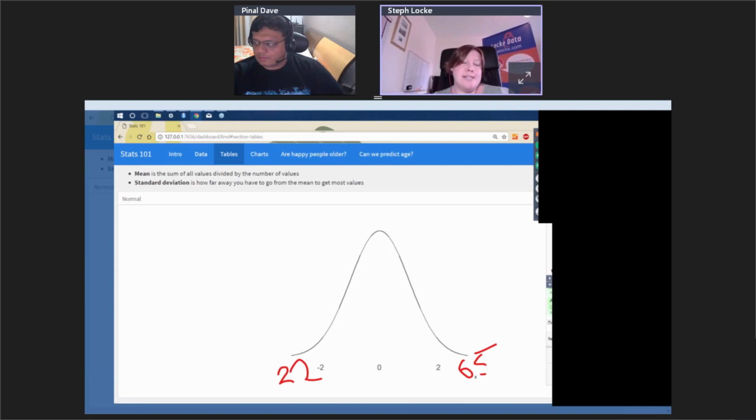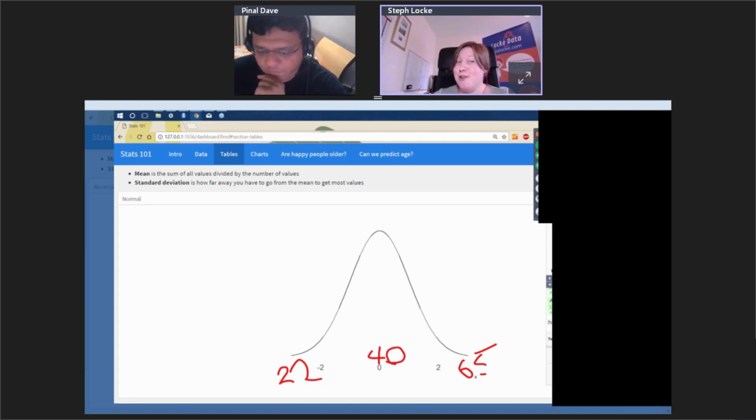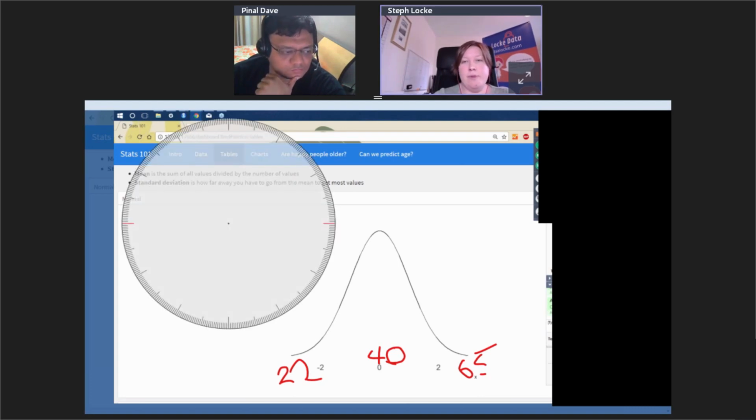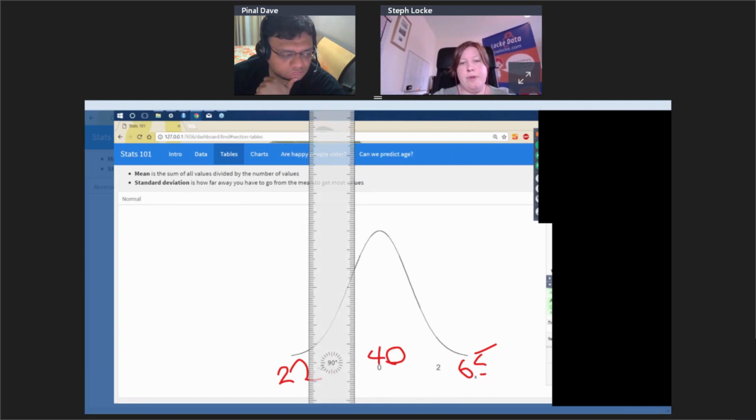Now, if we had lots and lots of data, we might assume that most people are going to be around a certain age. Based on when I originally looked at our data, I think that's probably going to be around 40, suggesting that DBAs are a fairly old breed because we have lots of DBAs today. So 40 will be our mean.